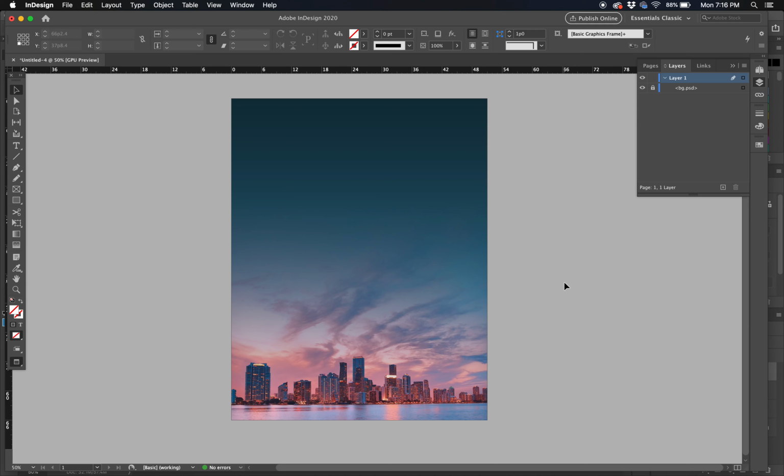So right there is adding a page background. You might want to do it with a texture. You might want to do it with an image like this or something. But no matter what, I want you to try to use, at the very least, a light texture behind your background. But I want to give you this trick too, in case you're inspired by it.